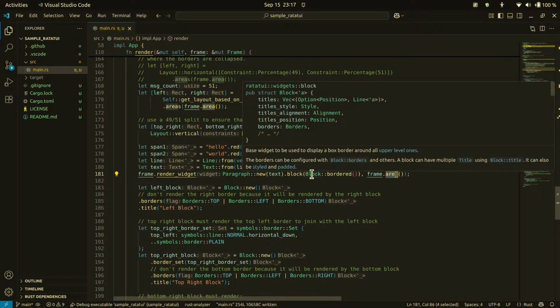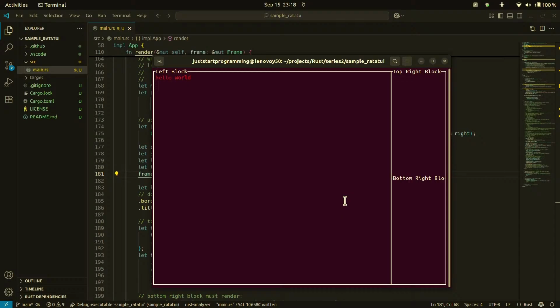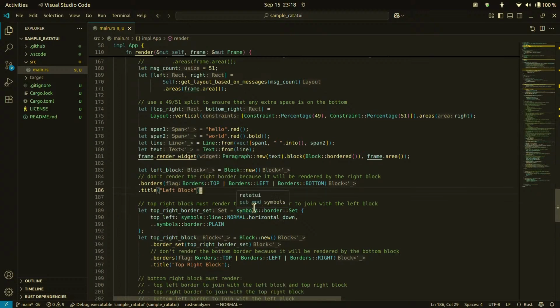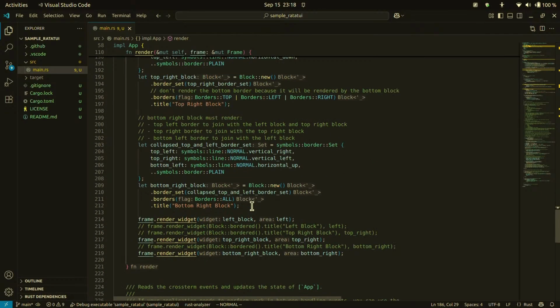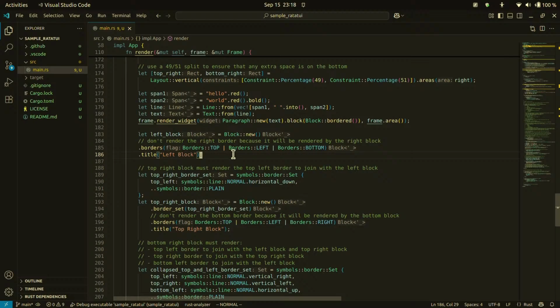then you have a block bordered. Block bordered. Okay, so does it mean originally there's a block here, but it's overwritten by this one, left block? Yeah, could be.